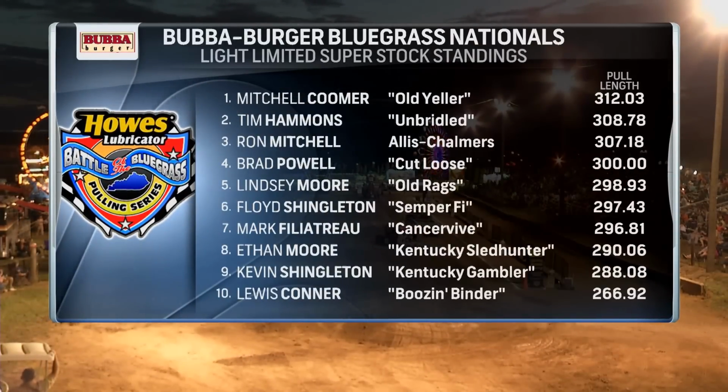Here's the way they line up. We're not done yet, folks. We got a record number of these. Mitchell Coomer still in the lead, all colors. Stay tuned.